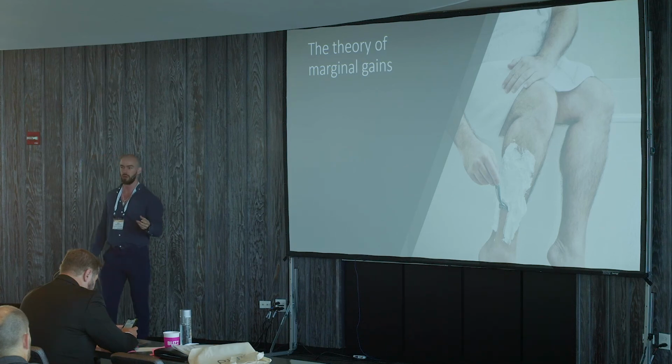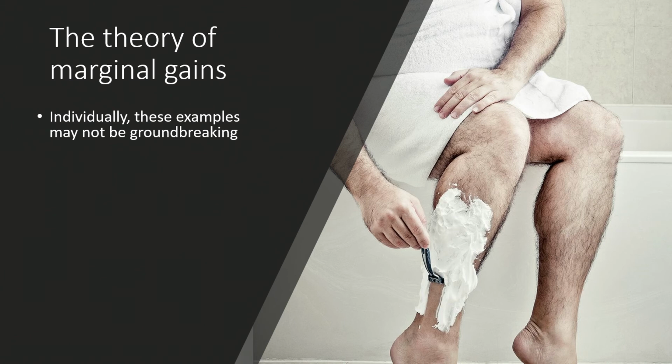And the one very last word I want to have here. A lot of the examples I've shown are not in their own right particularly groundbreaking. But for those of you who follow Olympic cycling, you'll know that one of the things that the British team do that makes them really world-beating is they exploit this theory of marginal gains. As a cyclist, you want to be really aerodynamic, right? So if you shave your legs, you make yourself a little bit more aerodynamic, right? But on its own, that's not going to be much. You might save 0.01 of a second in a whole race. But you combine that with a dozen other things that save you 0.01 of a second, or 100, all of a sudden you're saving an entire second. And that could be the difference between winning a race and not even placing.